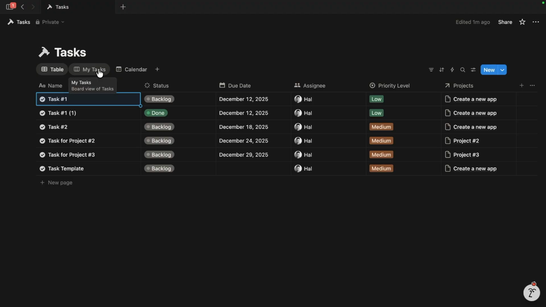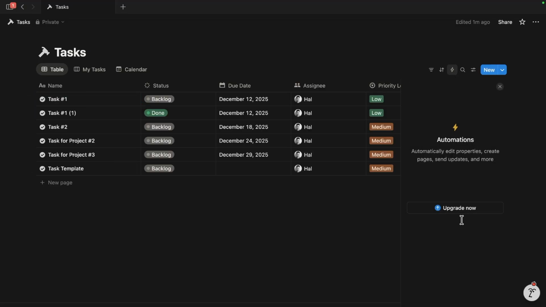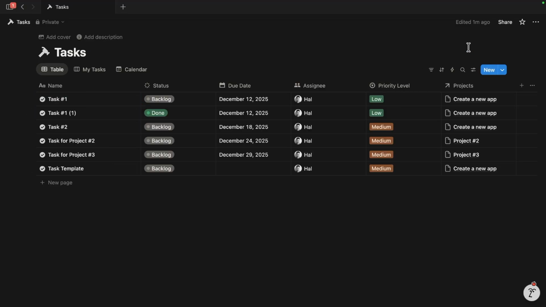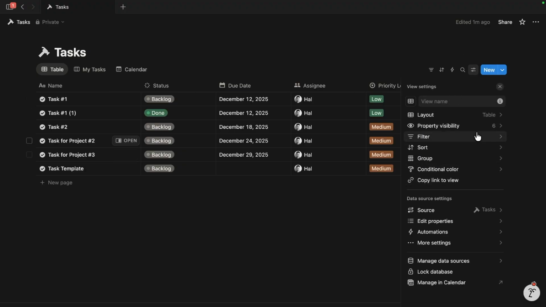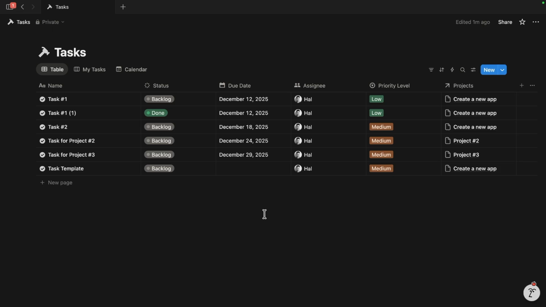If you are interested in those tips and tricks, do let me know down in the comments below, and maybe I'll consider creating a video for it. Just as a quick preview, Notion has automations that you can use if you are on the paid plan, and there are way more things that you can personalize within these table views that make it a lot more powerful. In addition, if you're a software developer, Notion has GitHub integration that I am currently using all the time to help me manage my GitHub pull requests.